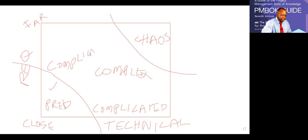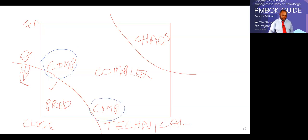And there's a difference between complicated and complex. Okay, actually, if I was going to show you complicated versus complex, I would have to keep complicated all the way down here. So just know comp means complicated. But there's a difference between complicated and complex. What is the difference? Complicated means there's very high degrees of intricacies among the elements of the project. For example, if you're building a watch, that could be looked at as complicated. But when you talk about complex, complex means we cannot follow a set of instructions or a predictive approach. It means it's going to be more experimental.